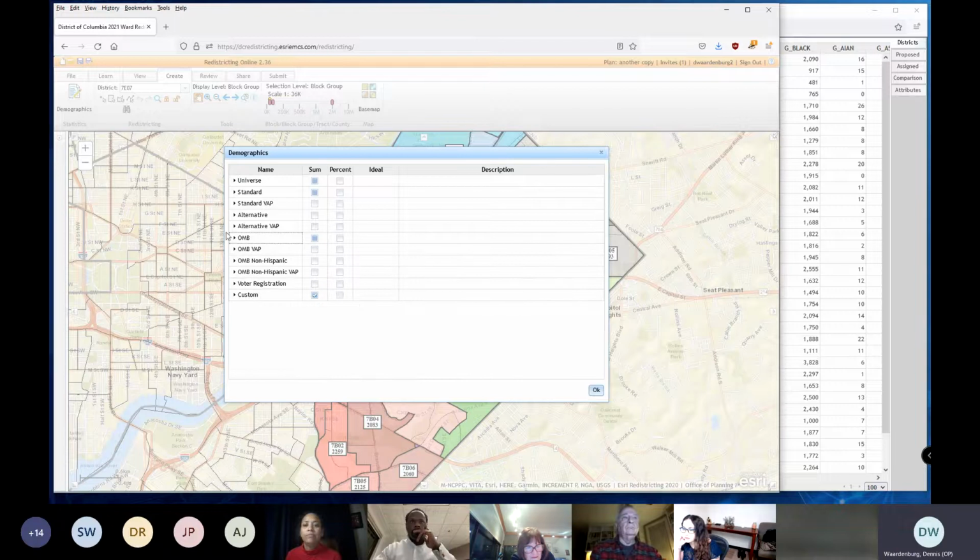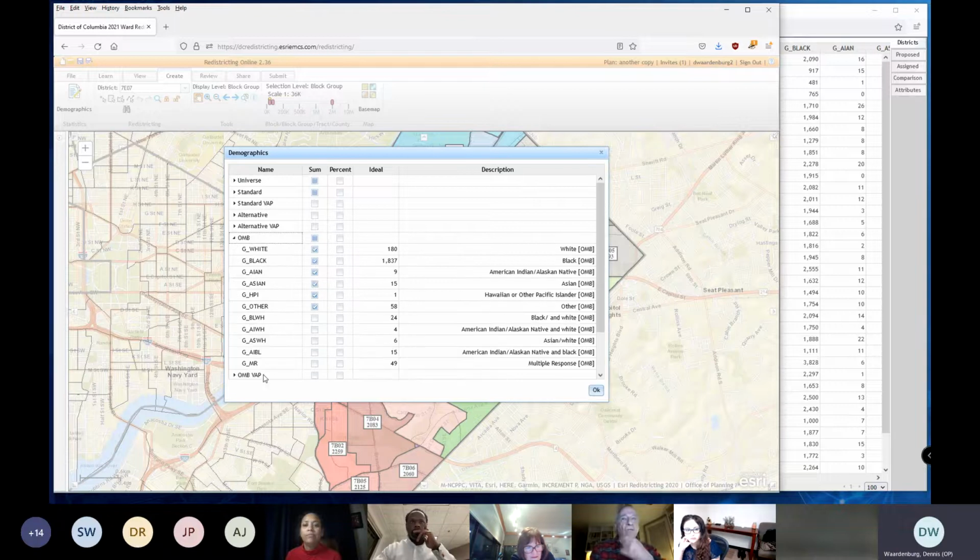And by default, they're not expanded, and when you expand them, then you can see the variables that are in them. And you'll notice that the field names are really kind of hard to decipher because they have to be kind of short to fit in the tabular view. So you'll also see to the right of that a more verbose description of what that variable actually is, because I've used this for 6 months now and I still can't remember off the top of my head what GAIAN stands for. I have to look it up.